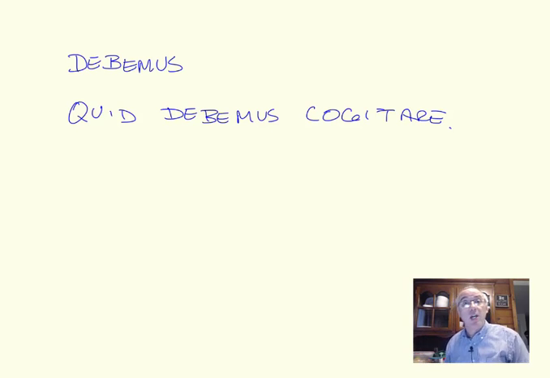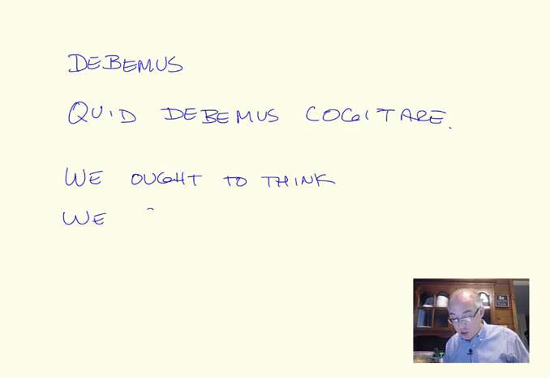The problem comes into play when we do it in English, because English has at least two different ways to handle obligation or necessity. I can say, we ought to think, or I can say, we should think. Both of these are acceptable in English. The problem is only one of them is acceptable in Latin. Latin has to use this one here, the word ought.